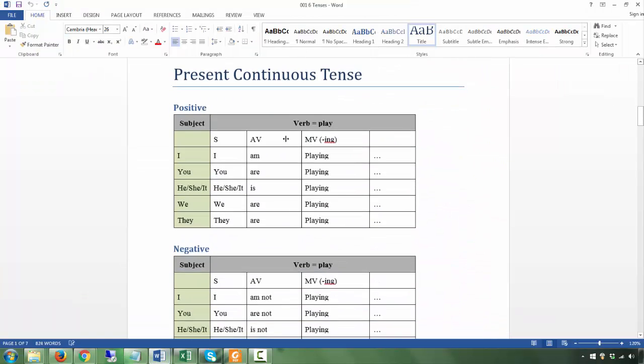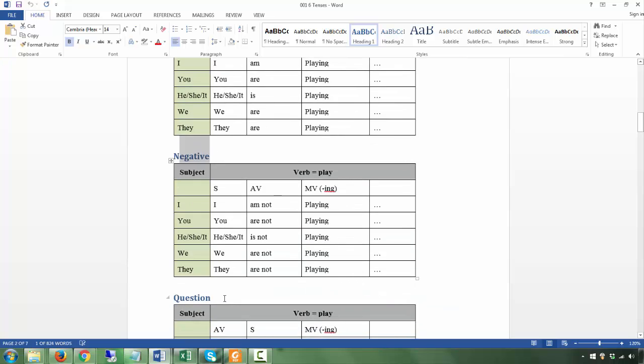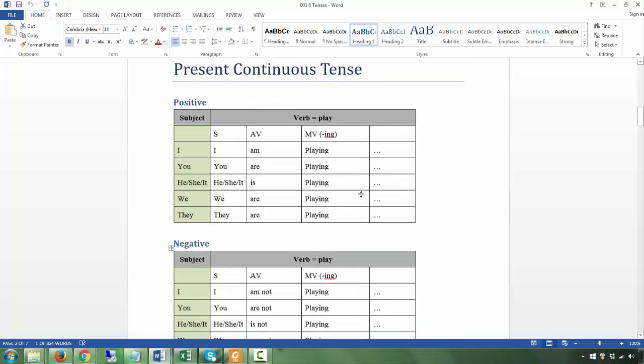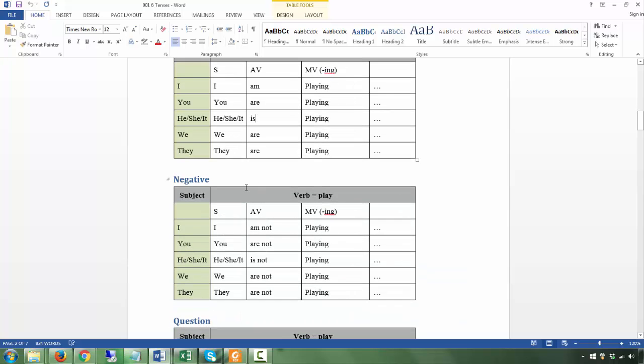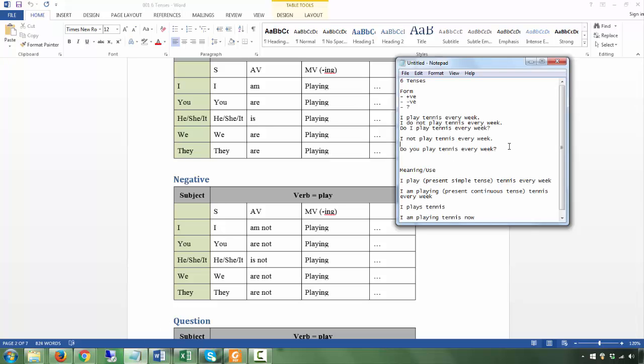Okay, so the present continuous. So you see the positive, the negative. This whole document is all about form. Okay, so it really depends on if you're going to use the subjects I and am, you are, he is. Okay, if it's a negative, it's very easy. By the way, we just went through this. This is in the present simple tense. Okay, present simple. We are not doing the present simple yet. We're doing the present continuous.